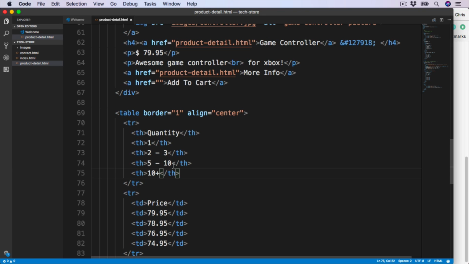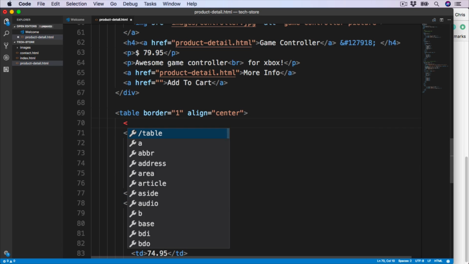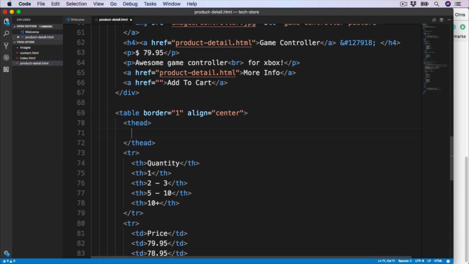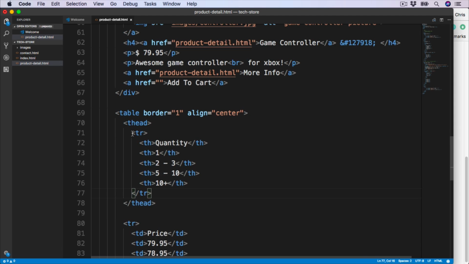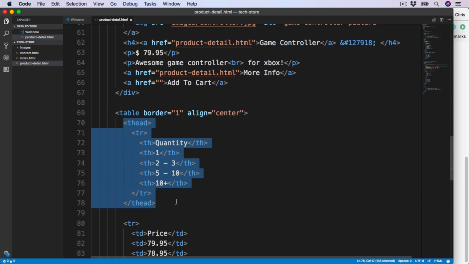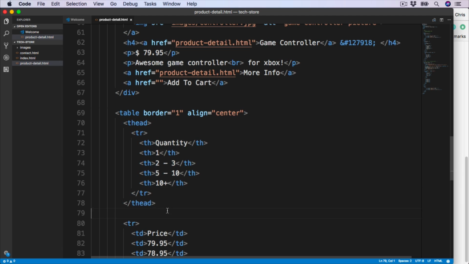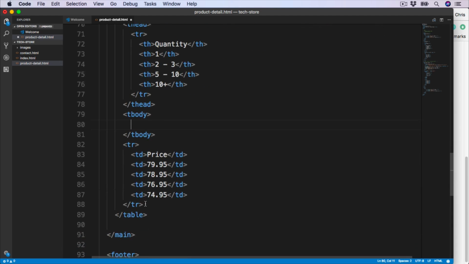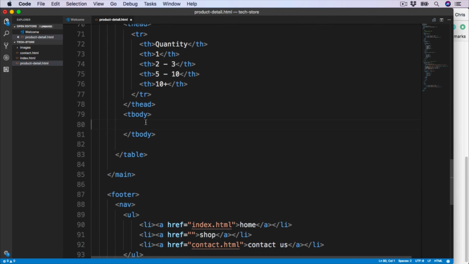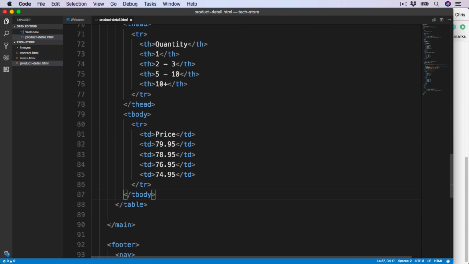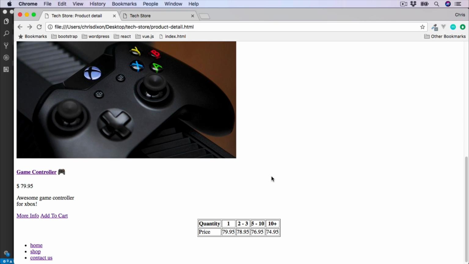First, we can add the table headings with thead. So surrounding this table row, we can add a new element of thead. Then we can cut our first table row out of there and paste this back inside this table head section. Then we can surround the prices with tbody for this body section. So add tbody into there, and then cut this table row and paste this in the body section. We could add more rows too if required, or even a footer area with tfoot. But for now, let's give that a save and reload the browser.